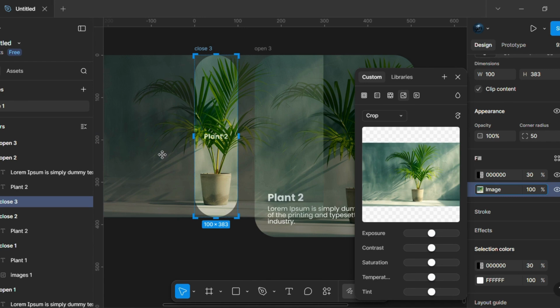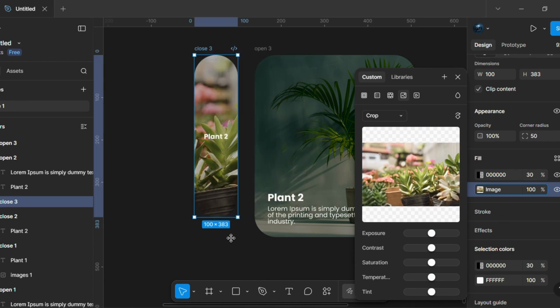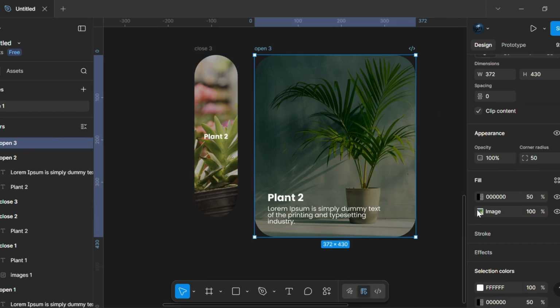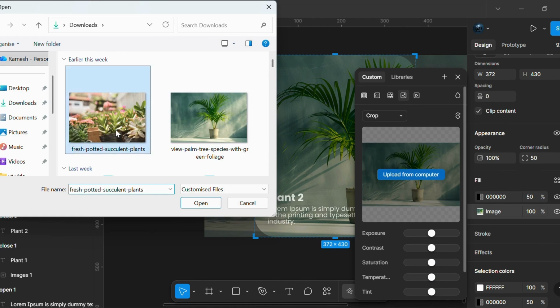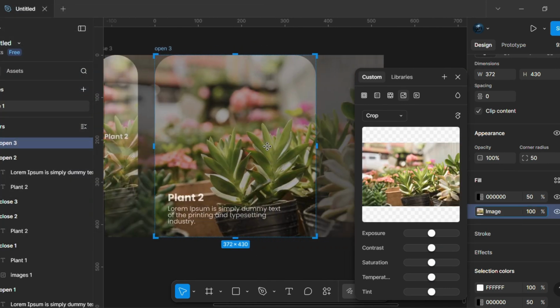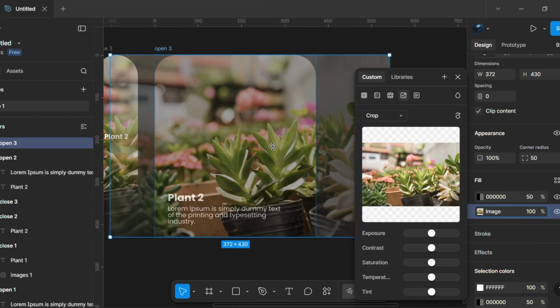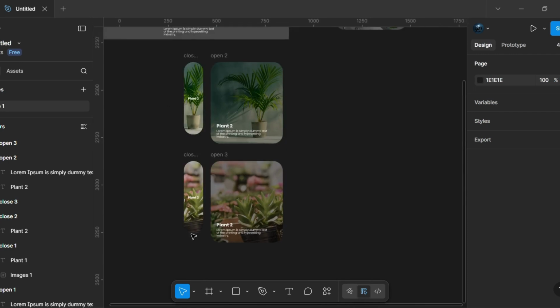Yeah, and our additional fill is already set over here. I'll go to open 3 now and change the image. Yeah, and I'll just align it a bit. Yeah, just like that. Done. So yeah, these are our 3 cards.